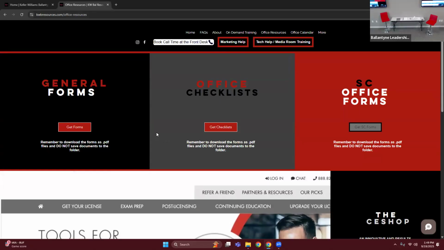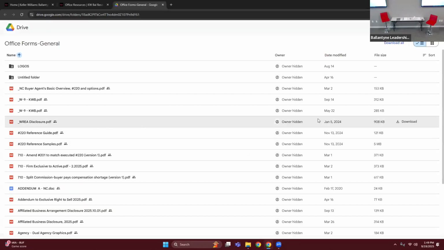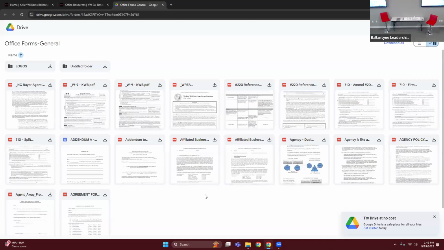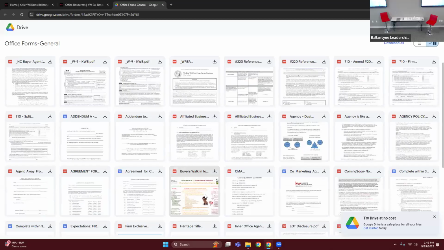As we scroll through under Office Resources, you'll see that we have some forms and checklists here. On the left-hand side, just because I know usually my agents are North Carolina licensed, maybe both, maybe South, but usually North. I'm going to click right here where it's got grid layout just because I like to look at it that way. But Sabra actually has put together Google Drive folders based off of the documents she felt she was asked for the most frequently.